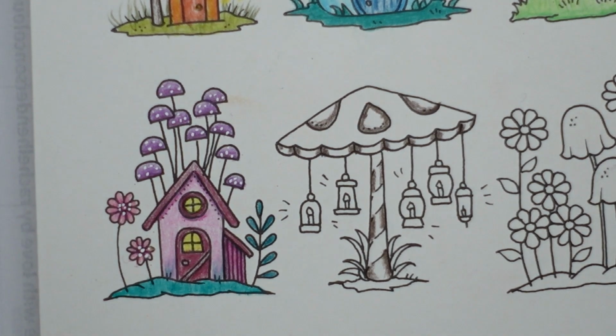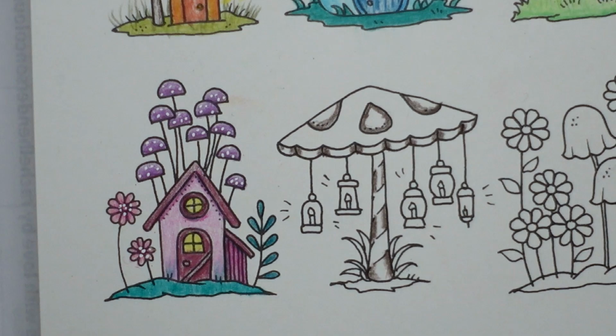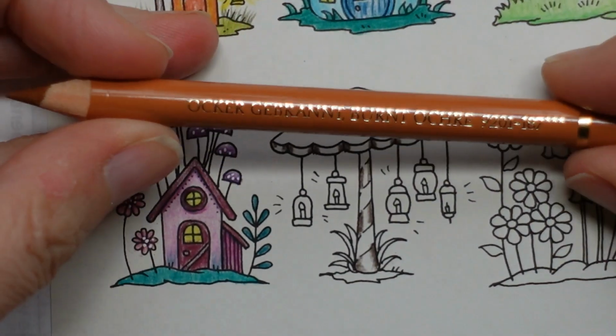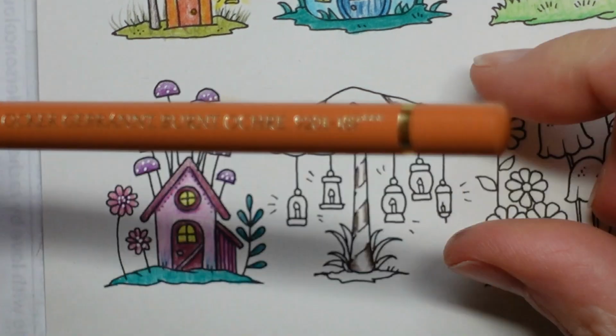Now I'm going to go slightly lighter. I'm thinking if I'm going to make this a bronzy, yeah, let's grab this burnt ochre. I think this will work. Oh, it looks very blurred. There we go.